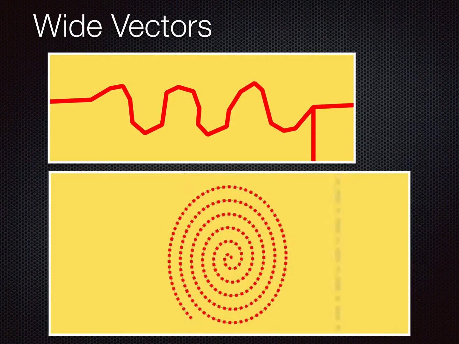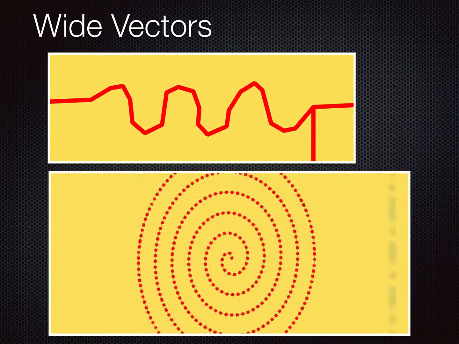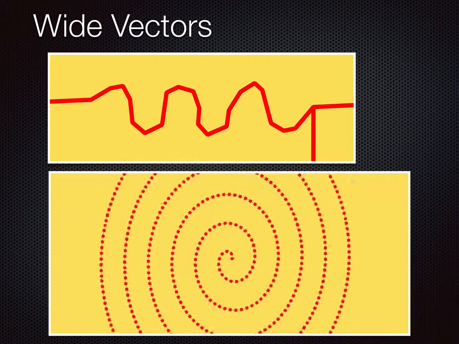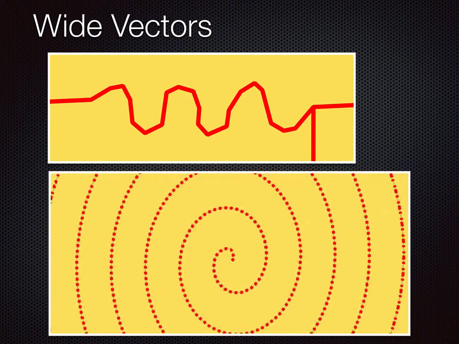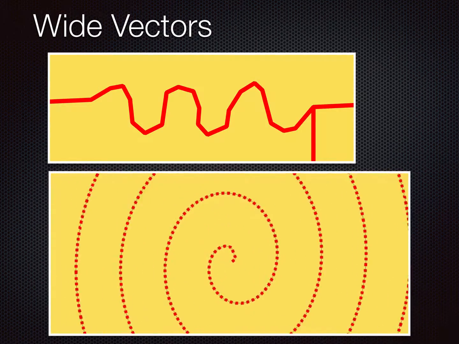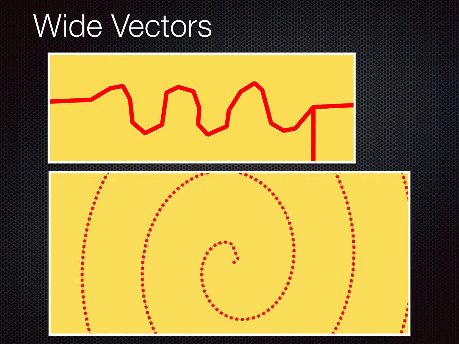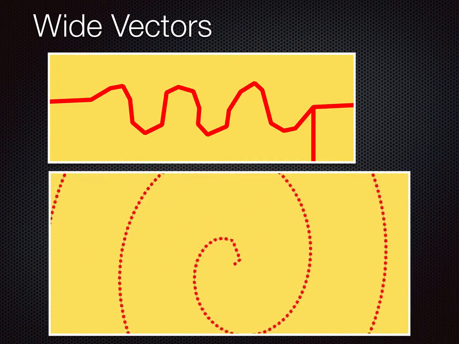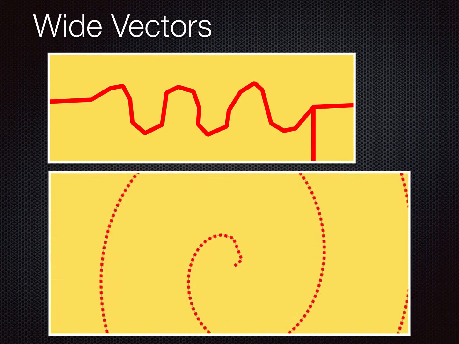And to make it a little bit easier, we support things like wide vectors. Now, there's a couple of ways of displaying vectors in OpenGL. One is you can just display lines, and they work fine, but they don't look as good. And the other is you can display lines as polygons with these shaders that control how the junctions work and what the width is and so on. And there's some really cool stuff you can do with that. Like you can make the edges anti-aliased, you can do dashes and dots, and just all sorts of fun stuff. So this is an example of that. We had wide vector support in previous versions of the toolkit, but it was rewritten for the latest version, and it really is starting to look pretty good.